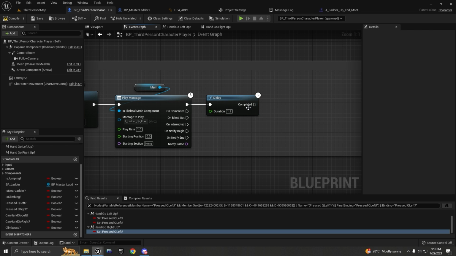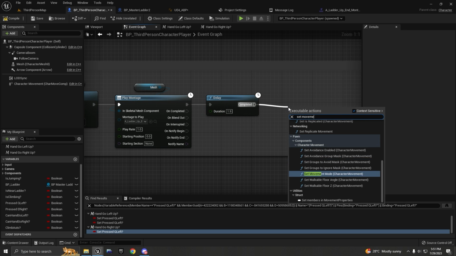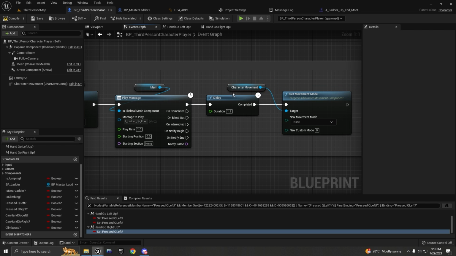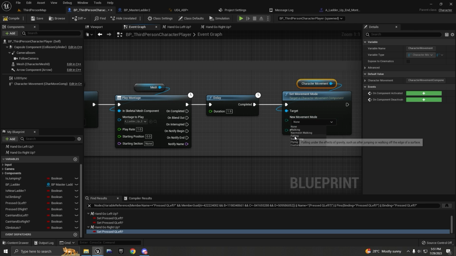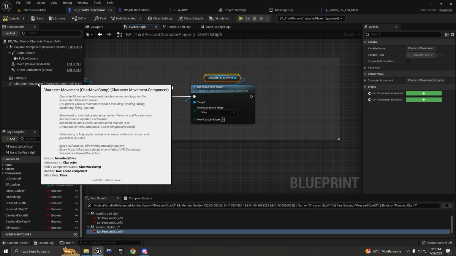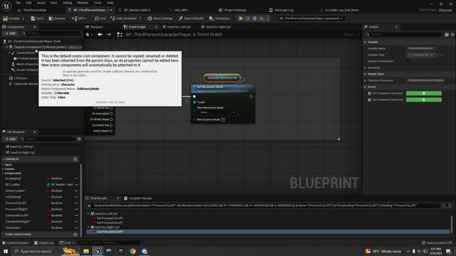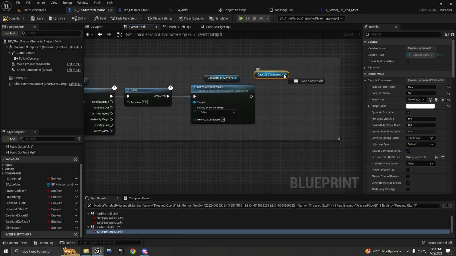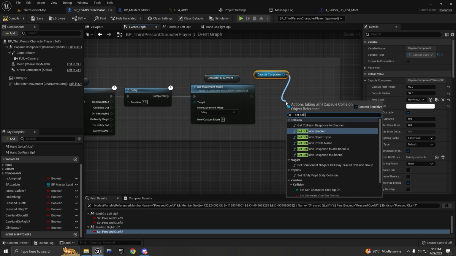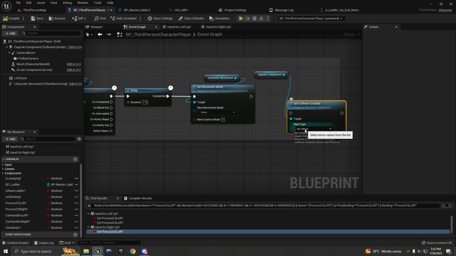And now I'm going to set Movement Mode, the classic one, and I'm going to set it to Falling. Now I want to set the capsule component's collision enabled to Collision Enabled, Querying Physics.